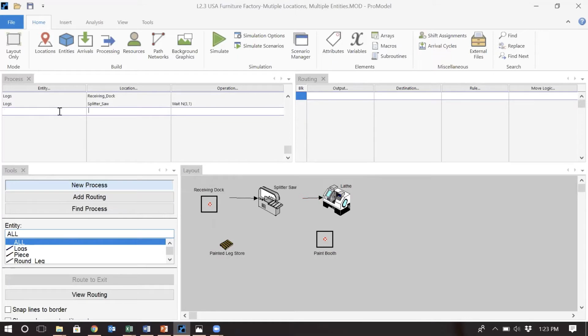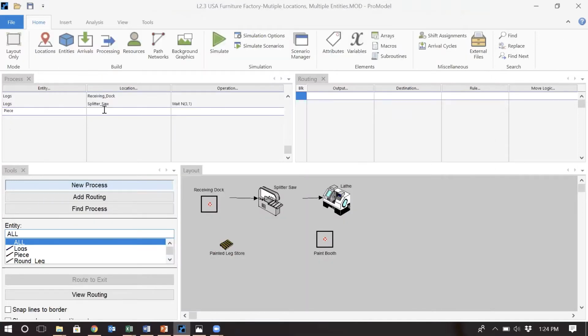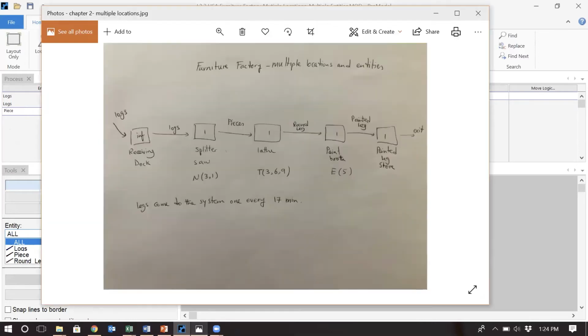Next line. What is the entity in our hand right now? Pieces. Where are we? Lathe. Pieces went to lathe. So pieces at lathe machine. What is the entity that is coming out of lathe machine? Round legs. Round leg.